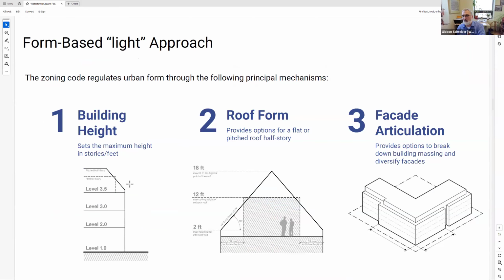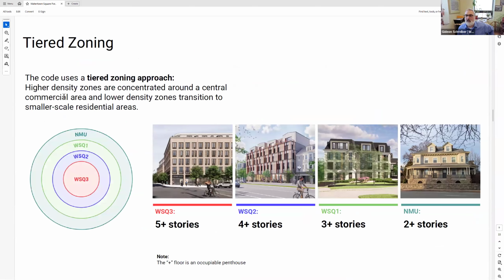You recognize some of these graphics. In Watertown, we did look at this tiered look in the form-based zoning, but it's also a very built-out environment. So we looked at and changed it from the 5.5, which is a full story, but it's not. You subtract parts. So we called it 5+, and we have an old definition of half story, which was really 50% of the floor area, and so we couldn't have a half story.